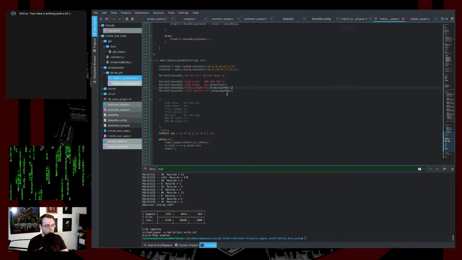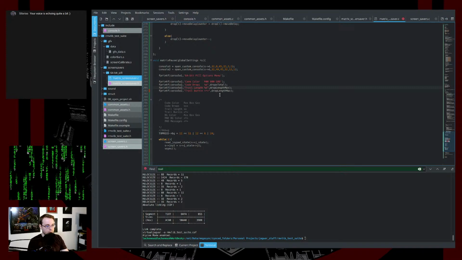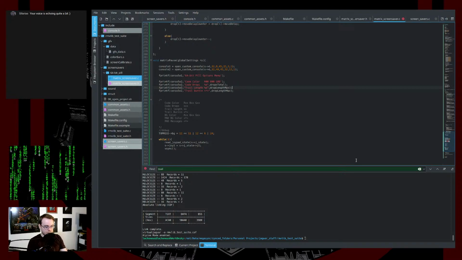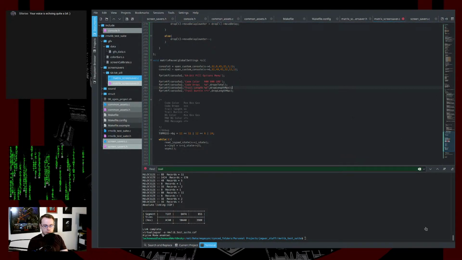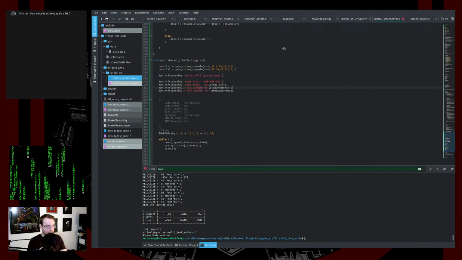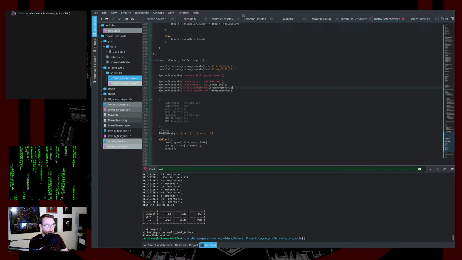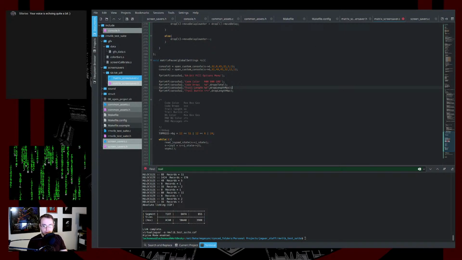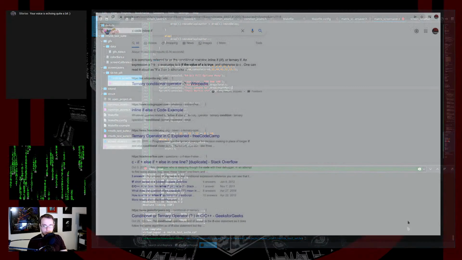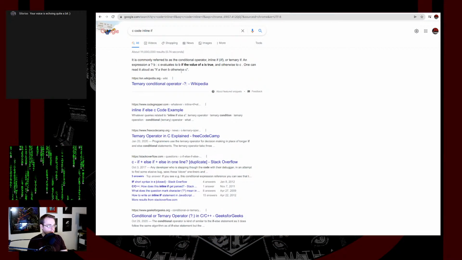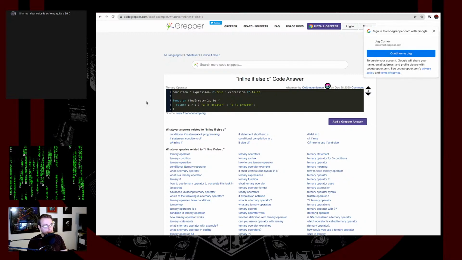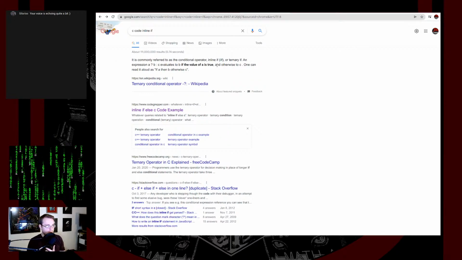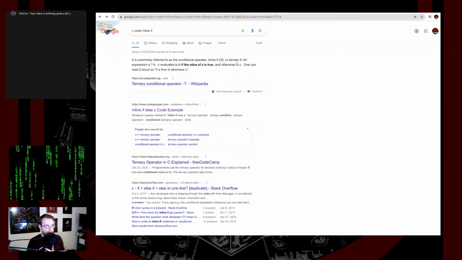Is there a way I can do that here in code? I think there is actually. I've got to research it though, I haven't done it in a while. There's a way to do an inline if statement in C code. Let me pull up a tab and find that really quick. It's commonly referred to as the conditional operator, inline if, or ternary if.